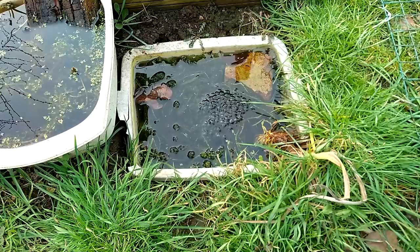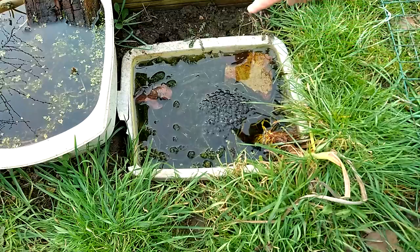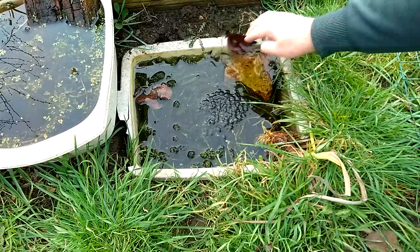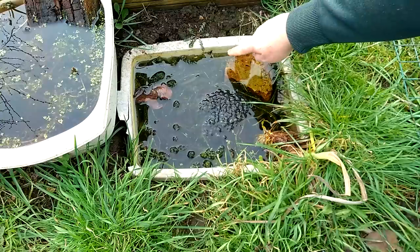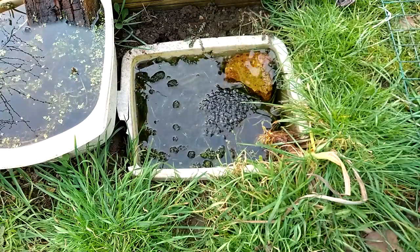I want to take some of the pond weed out of here and put it into the... Gosh, I've also just noticed, sorry, I stopped talking. I'm not sure you can see, but right down here on the side are loads and loads of baby snails. And when I say baby snails, I mean literally they're just maybe 2 or 3 millimeters long. But wow, can you see them in there at the back? Oh, wow. Get that leaf out.